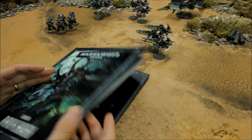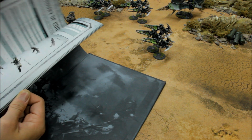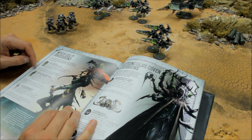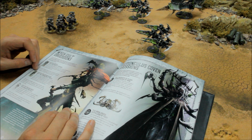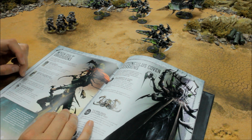So with those tactics in mind, I just want to cover the actual witch cults that you can choose, because there's some amazing bonuses for these. So here, Cult of Strife. Increase the attacks characteristic of models of this obsession by 1 in the turn in which they were charged or made a heroic intervention. Yeah, it's okay, but that's not really the emphasis for these. Cult of the Cursive Blade. Increase the strength characteristic of models of this obsession by 1. In addition, when a unit of this obsession fails a morale test, only 1 model from the unit must flee. Again, not really a help for these specifically.